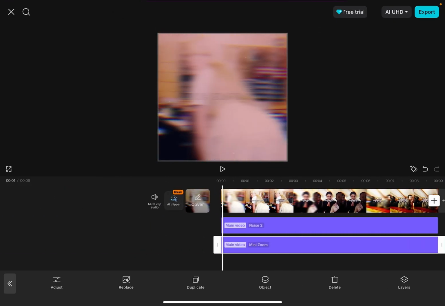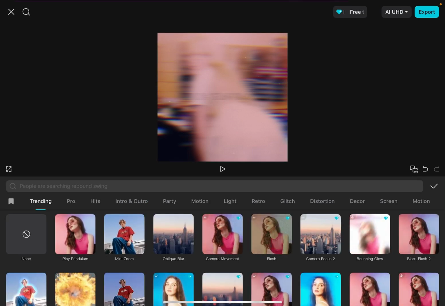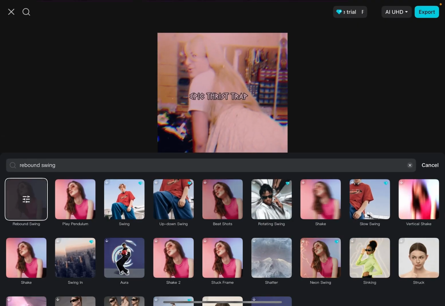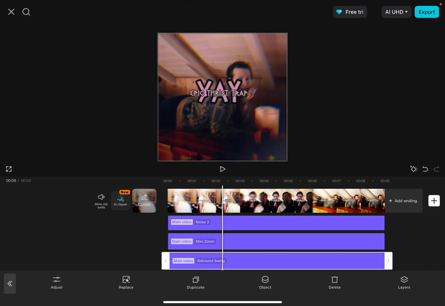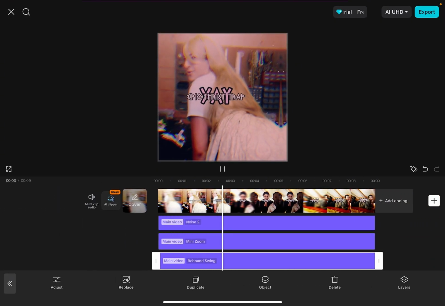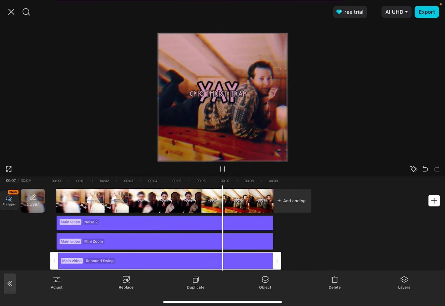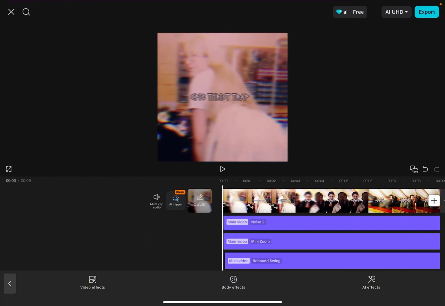Yay. Effects. Video effects again. We do a rebound swing, which I adjust however I want it to. Like this, I probably won't even adjust because I like how it looks. But sometimes I might adjust it.